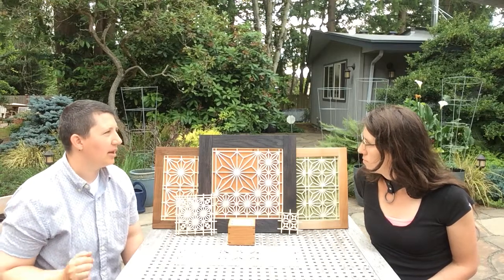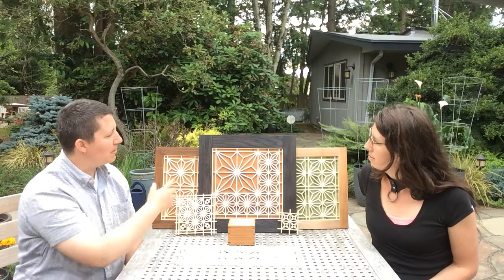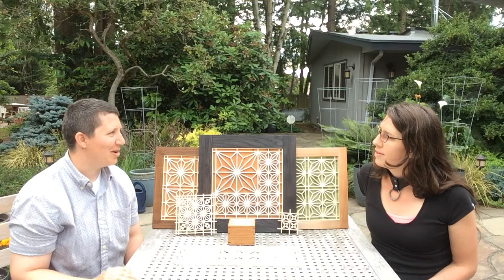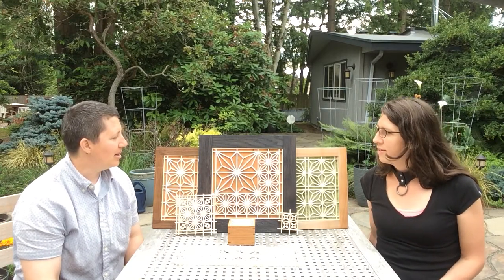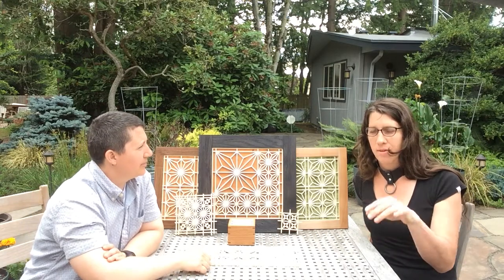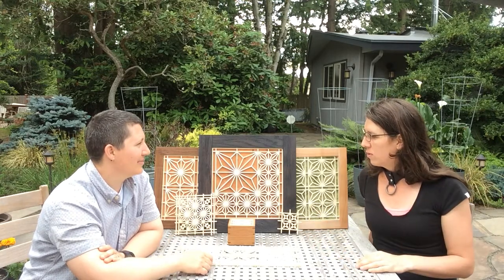Another place Kumiko is used a lot is on entertainment cabinets where you need a remote to go through — you wouldn't put the paper there, but it kind of takes away all the ugliness from the electronics. On a side note, my buddy Danny did much of the woodwork at my house, and in our bathroom we have shoji screens underneath the bathroom sink because I do screen printing at home. You can slide the shoji screens aside to pull out the screen printing center and work on the massive bathroom counter.